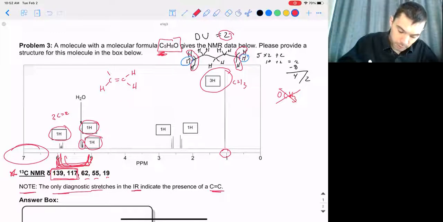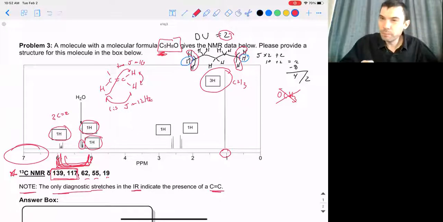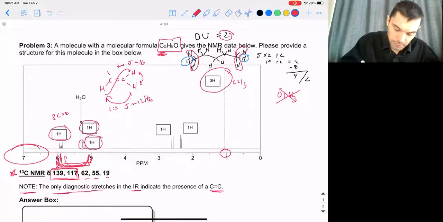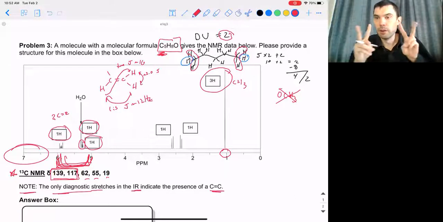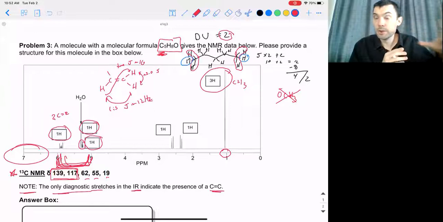And remember, we'll have a trans J value here, probably about 16 hertz. We'll have a cis J of probably about 12 hertz, and then we'll have this coupling, which should be a big coupling, but it turns out it's actually a small coupling. This is the one that I think is kind of counterintuitive. It's probably only going to be about 2 hertz for that J value. And so that's the really fine one. And then the bigger ones are going to be the cis and the trans coupling to the adjacent hydrogen.